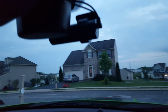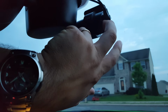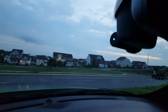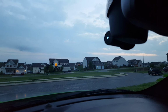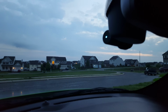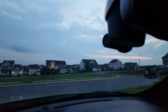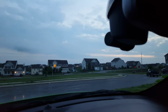On the other side here, you have a button to turn on and off your Wi-Fi. Wi-Fi off. So it's nice. It talks to you, lets you know what it's doing. Has parking mode, which is my favorite thing on this vehicle's camera. We've tested a lot of other cameras, and the parking function is not even close to what this camera's parking function is. As soon as you park the car, it'll go into parking mode. It's that smart to know when you turn it off, it goes into parking mode.